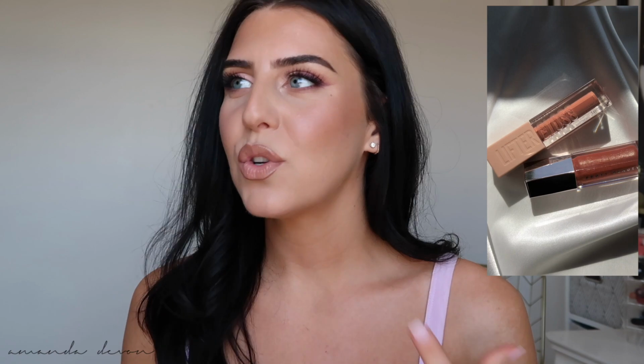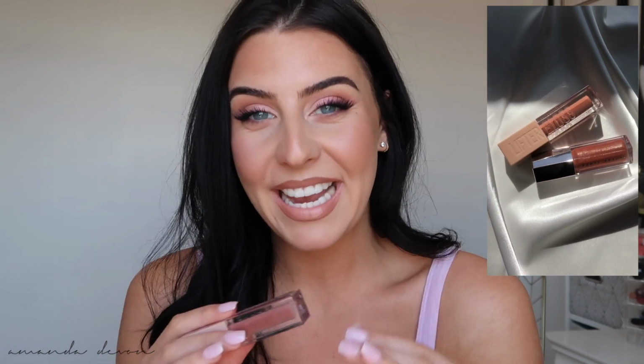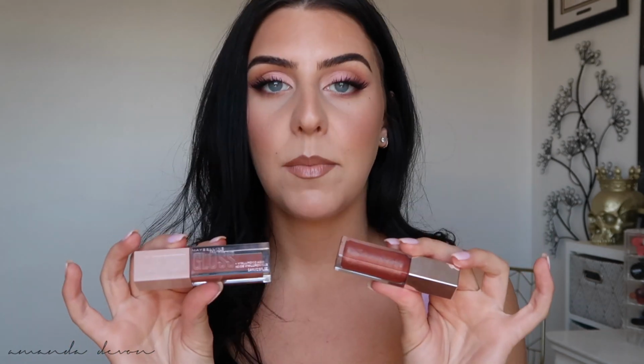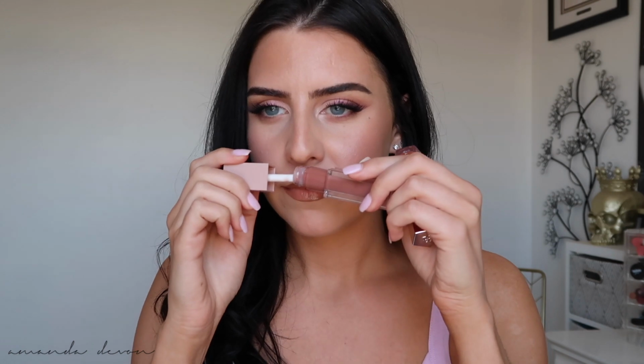But we have a dupe for it, and that is the Maybelline Lifter Gloss. Wow. Again, drugstore's really stepping it up. This gloss is almost identical. And honestly, this actually looks glossier on the lips. The only difference to me is Fenty has this pearlescent to help the glow, but this just glows all on its own. It's phenomenal. So very, very similar, but I have to hand it to Maybelline. For this price difference, I think this is like $8 or $9. Amazing. And I can't remember, how does it smell? It smells good too. Not as good as Fenty, but it smells good.